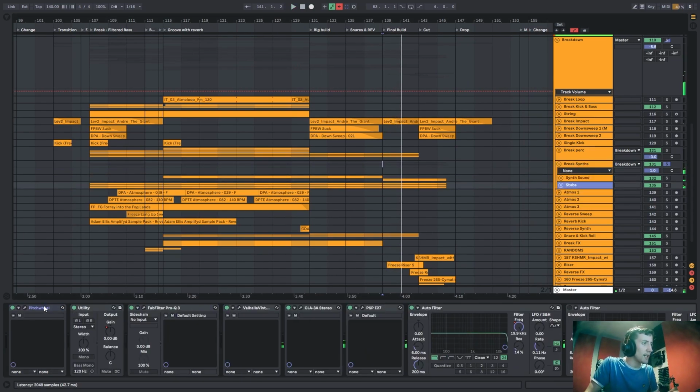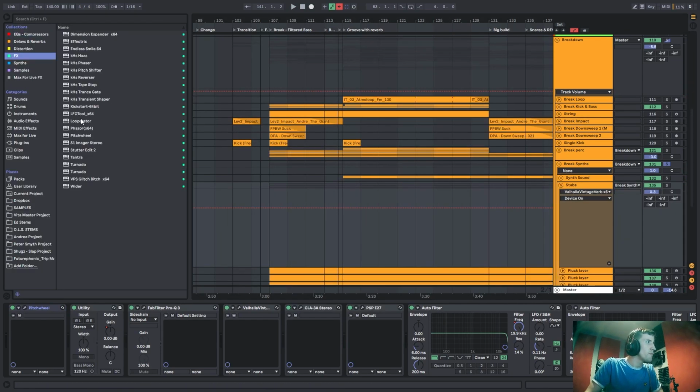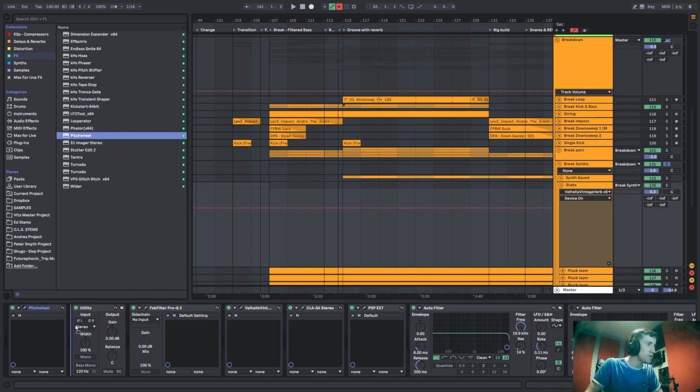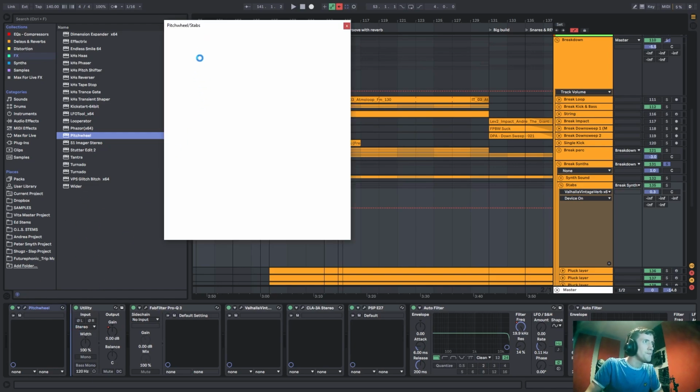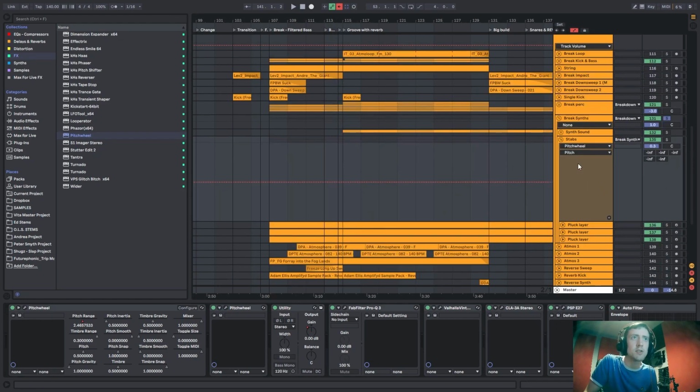I need to fix this quickly. Bear with me, guys. Because it needs to pitch up. It doesn't make sense if it doesn't. I'll try it again here. Just copy over. Pitch range, gravity up. Pitch wheel is a very good plugin if you're looking to, who'd have guessed it, pitch your sounds.